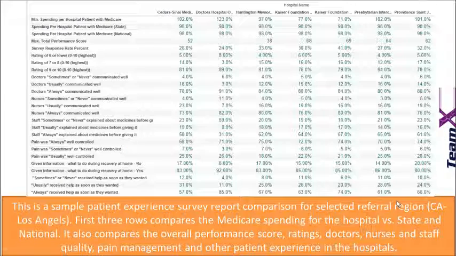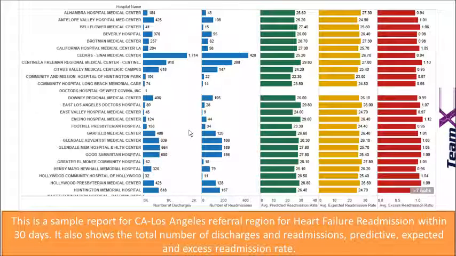The same thing has been done as far as quality metrics go. So you can see the same list of hospitals and how they perform as well as financial metrics go, how they perform as well as the total performance scores go, and below we have a list of quality measures such as the rating these hospitals received, how well the doctors communicated, how well the nurses communicated, how well the staff actually explained these measures, and so on. Extending the same concept, we look at how the readmission scores are for these hospitals. So you actually see number of discharges, the total number of readmissions.